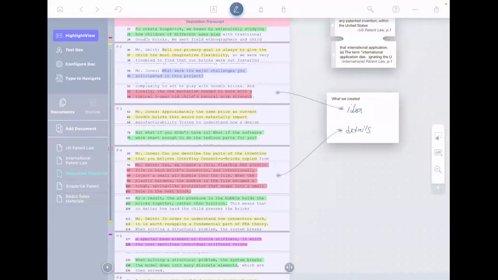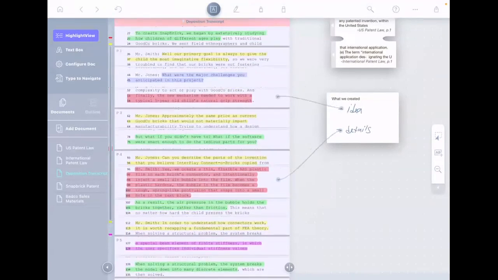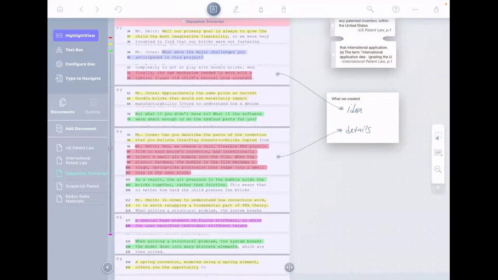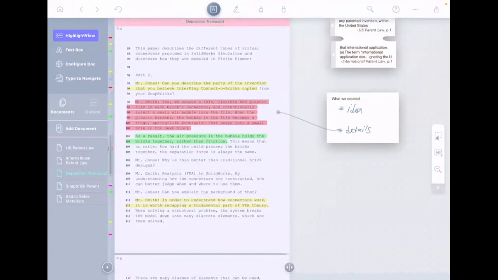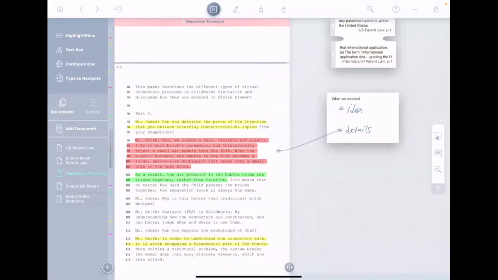Now, this is really, really special, what we've just done. I just drew a simple line and it created a live connection between my document and my notes, right? And so as I uncollapse this, these lines remain. And so later on, I can tap either of these little ink links and it takes me right back to the source there. Really amazing. So I can connect anything to anything. Okay, so this is great. I have some information about what it is we created exactly.